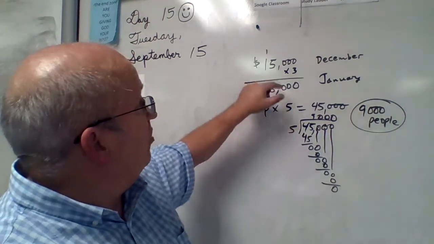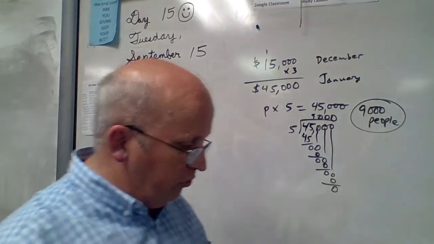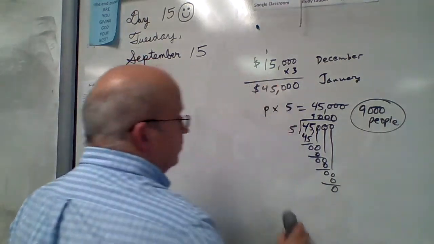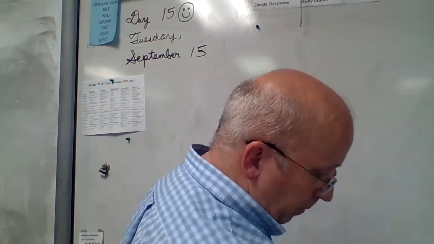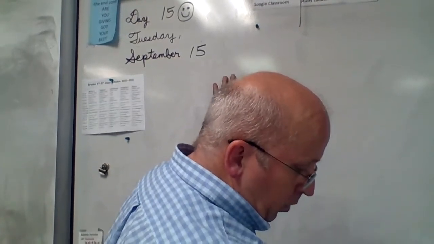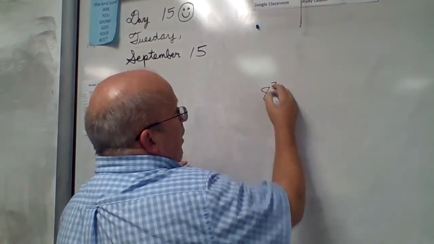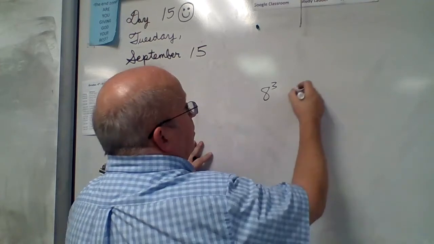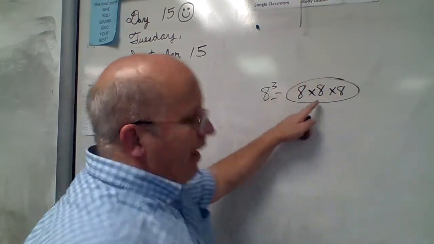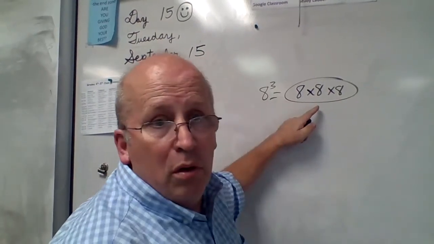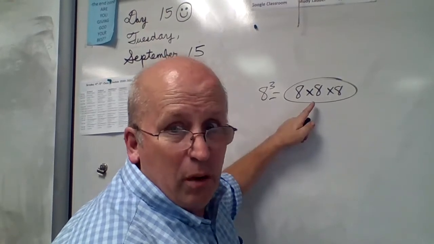Number 1 is not the same number. They use 17,500, but to solve it, you can use the same method. How can you solve number 2? Write the power of 4 to the 5th power as a product of the same factor. I'm not going to do that one, but I'm going to do 8 to the 3rd. It's simply 8 times 8 times 8. Done. They're not asking you to solve it in number 2. They're just asking you to write it as the product of the same factor.